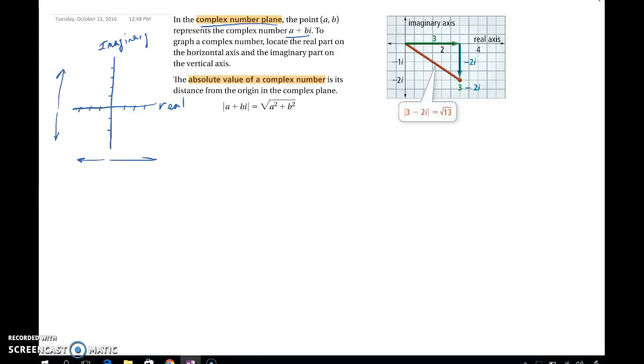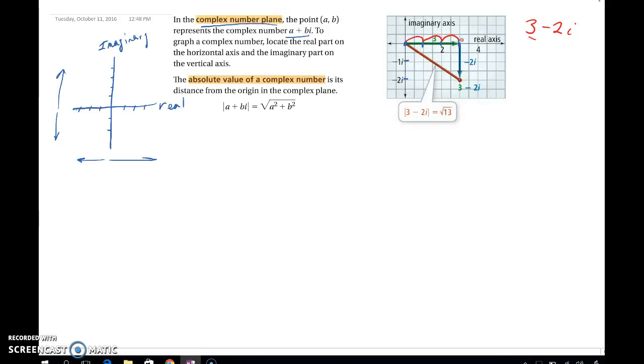So if I give you a complex number, 3 minus 2i, and I ask you to graph this, then we need to graph it on our complex number plane. So we start from the origin. This one is written a little bit different. That is representing 1, that's representing 2, that's representing 3. So it's actually written in halves. So in this case, we will move 3 spaces to the right since it's positive 3. So we go 1, 2, 3.